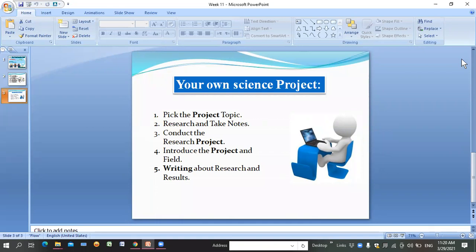You of course use some computers. Computer doesn't mean the desktop, and doesn't mean the laptop. Computer means wherever you can search electronic information. So you can do it on your mobile phones, your tablets, and other objects. So you have to research the topic you want, then write some notes, collect all your research, conduct the project, and then introduce the project. Write the research and find the result. This is the last step.